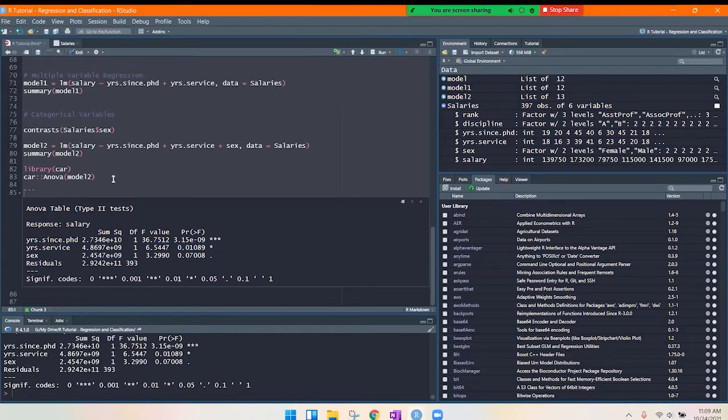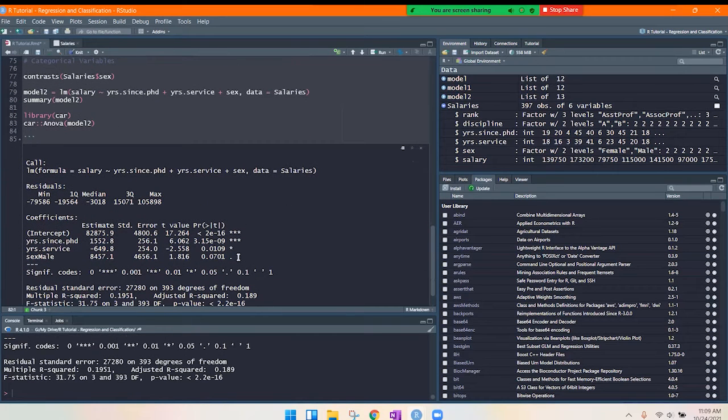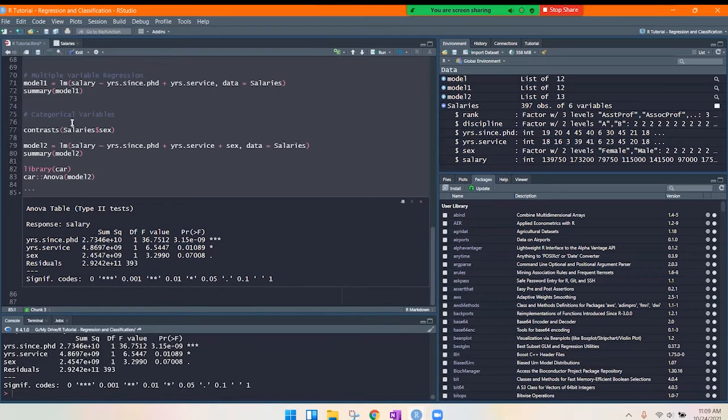So technically, if you do summary of the model, it's going to tell you if sex is actually dependent or not, just from this. You do not need to do this ANOVA, but it really depends on what you want to find out from this regression model. It depends on what you want to conclude, that you might use different functions. So this is the way of going about categorical variables.